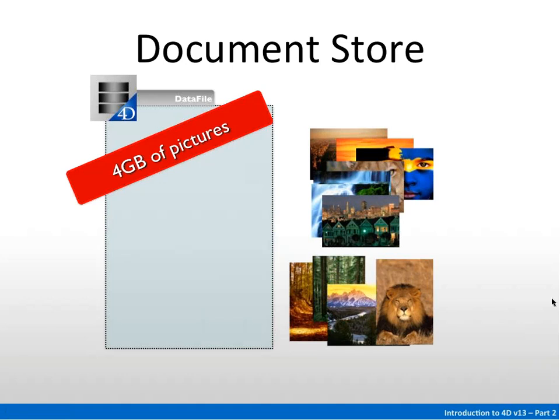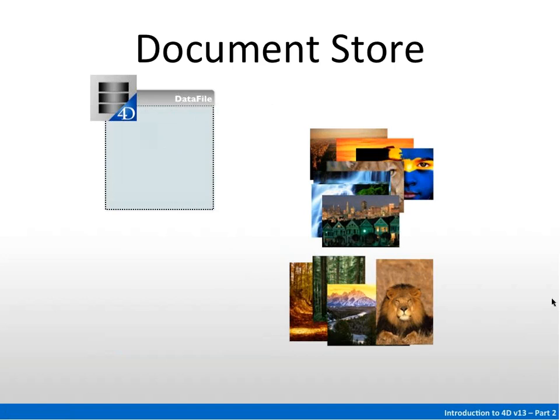You also get that improvement without all the overhead of doing a separate table and doing relations and managing the relations and all that kind of thing. So in that sense, it's kind of free. The second thing is we make the data file significantly smaller. This is going to improve any kind of maintenance, for example. Doing a compact, doing a repair, all that's going to be faster because the data file is significantly smaller. Your backup might even be faster depending on whether or not you want to back up the external data using 4D backup or using something else.